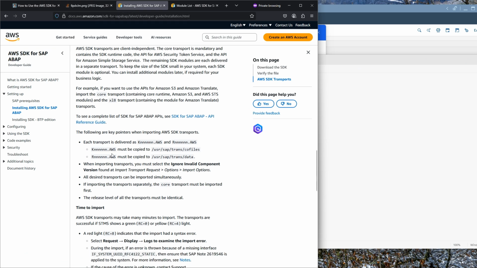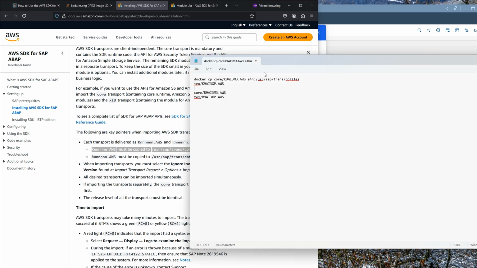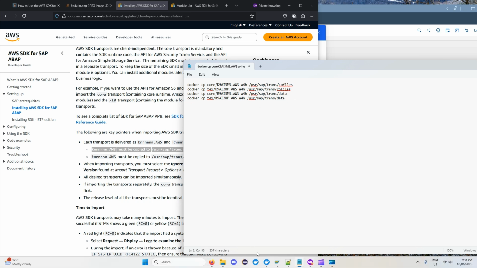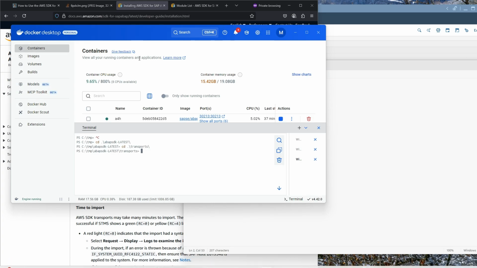This is just copying off this directory, off their notes here. So we can copy this, put that there, and the docker cp, and we can do the same thing for these two as well. And then we're going to put that like that, but the R's are going to the data directory, so let's go like that. Okay, so we've got our commands to copy.